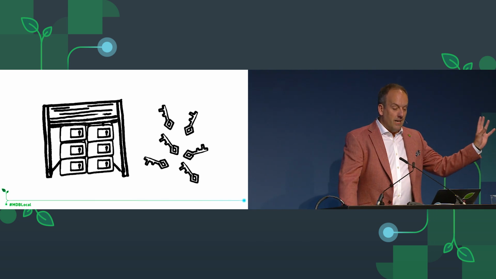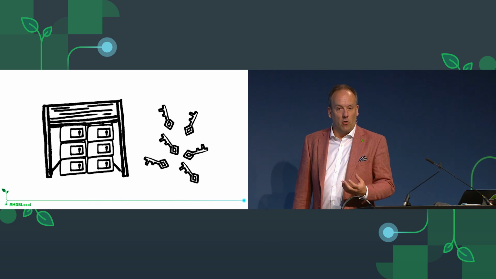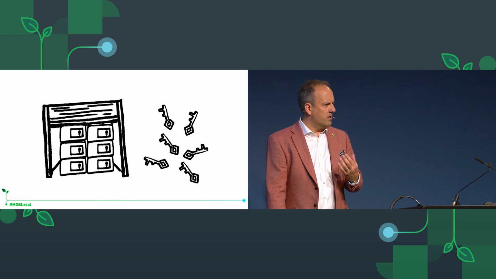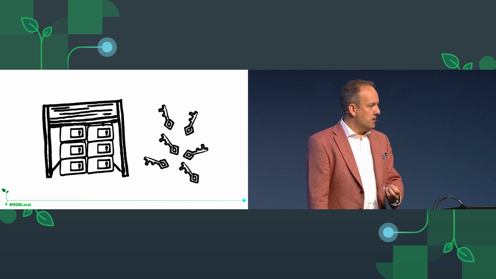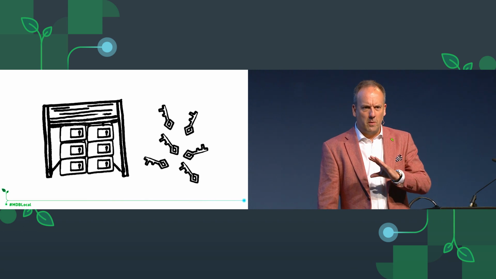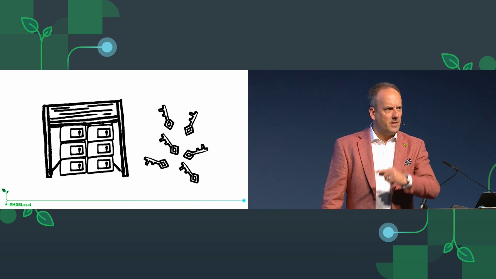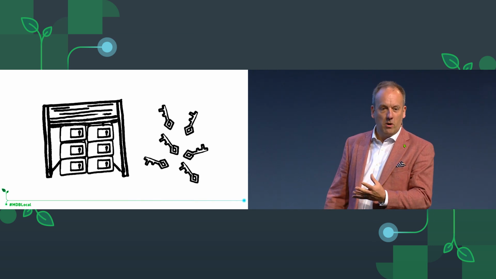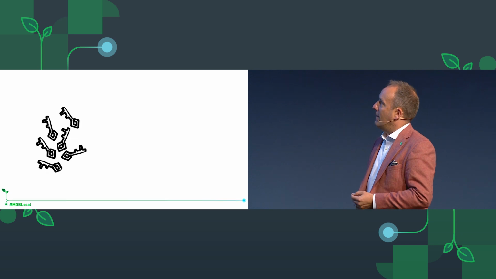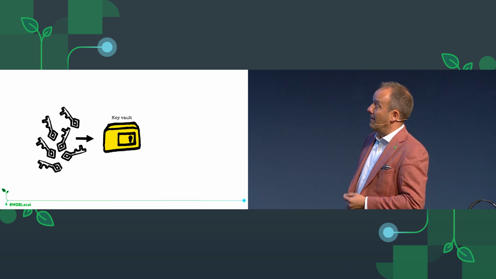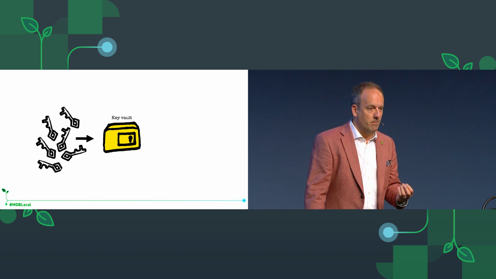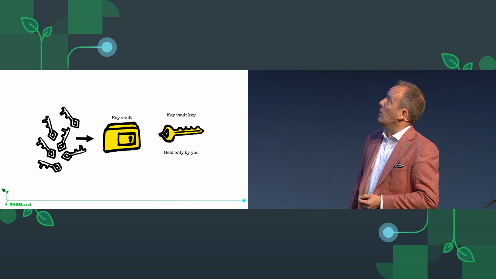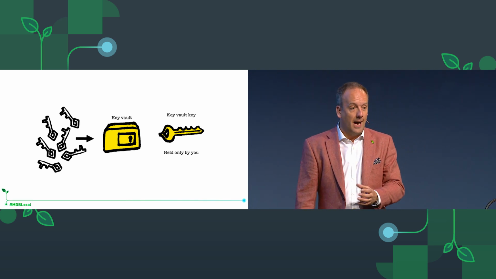Jumping back to our analogy, as you add more vaults to your storage for these different fields, you can appreciate that having lots of different keys is going to start becoming difficult to manage. Those of you in the audience are probably thinking, I've got these keys here, how do I actually secure those keys? Because if I'm still storing those in Mongo, how's this going to go down? So we have this concept of having a master key vault, if you like. The key vault becomes another collection within MongoDB, and within that key vault is where you have the key to that yourself.